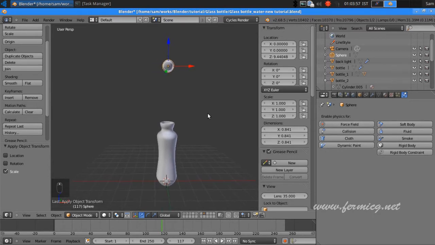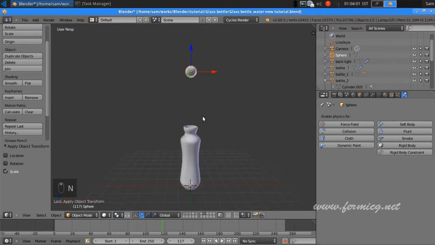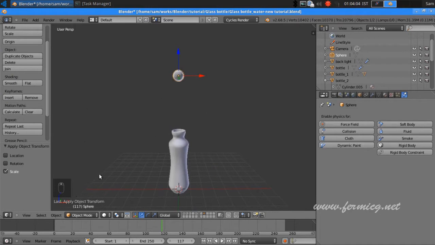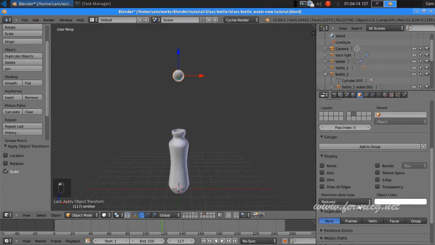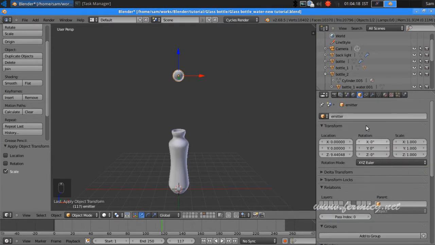That is just for visual purposes, and still we don't have any fluid in this. I'm going to rename it to emitter, so we can select it later. And also we don't need it to be rendered, so we can move it to the layer later.